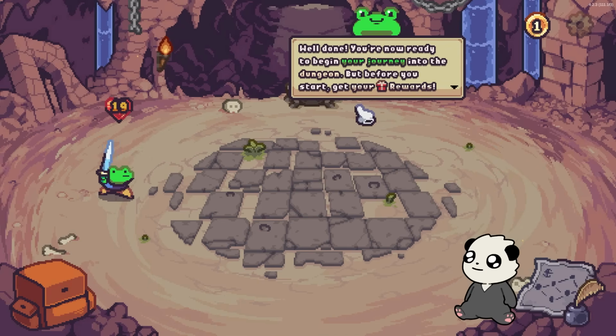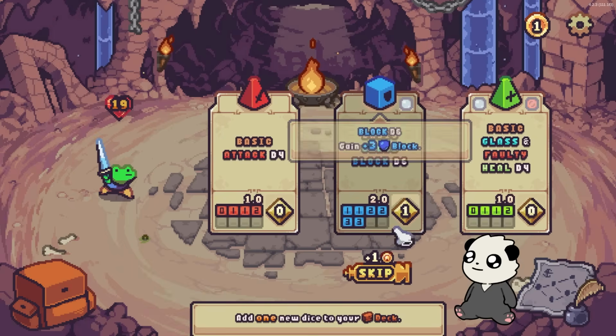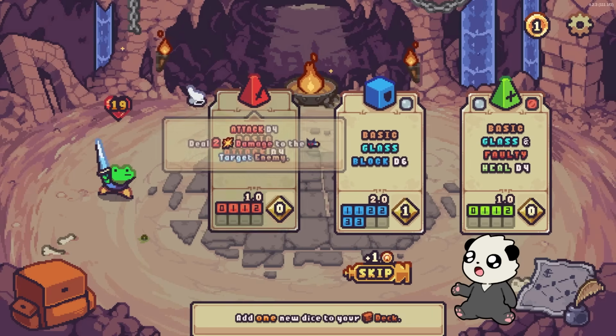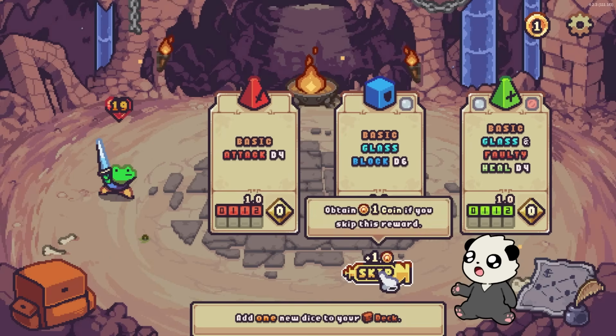Well done. You're ready now to begin your journey into the dungeon. But before you start, get your reward. Alright, so we have a basic block. It's also a glass. We have an attack D4. We can also skip and obtain a coin.